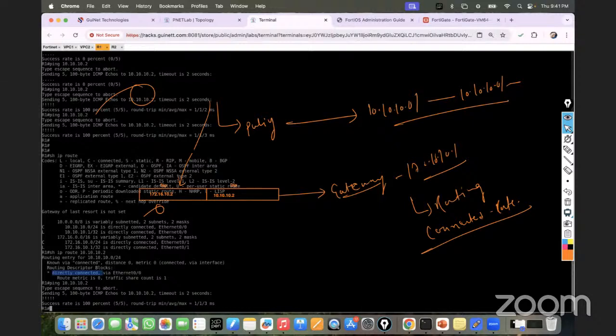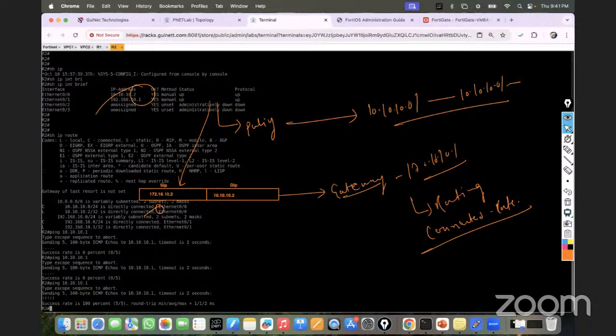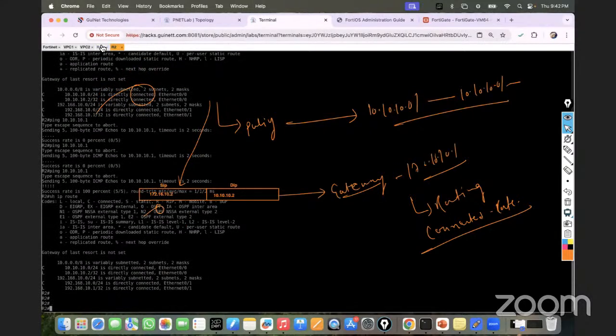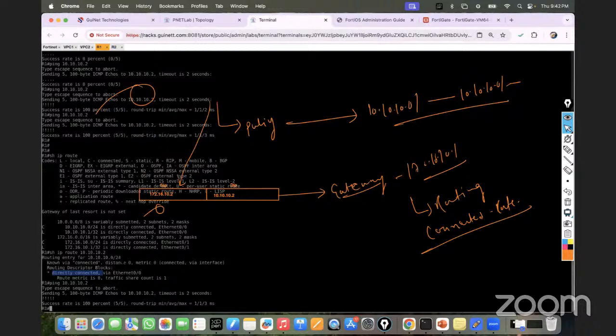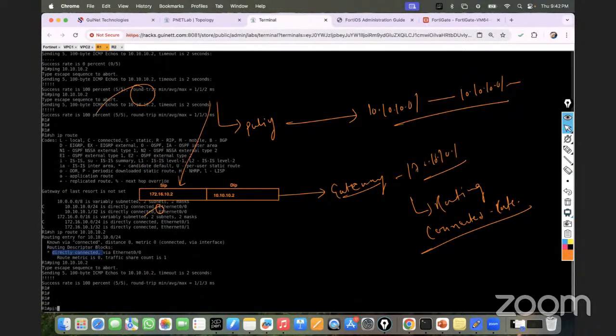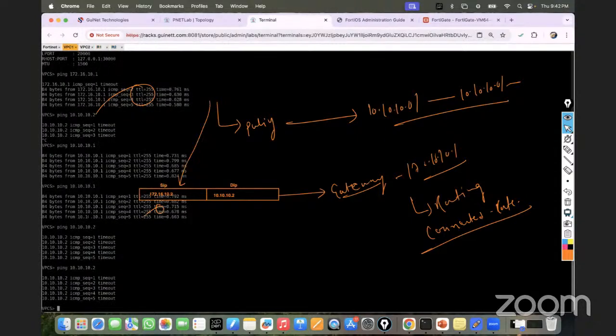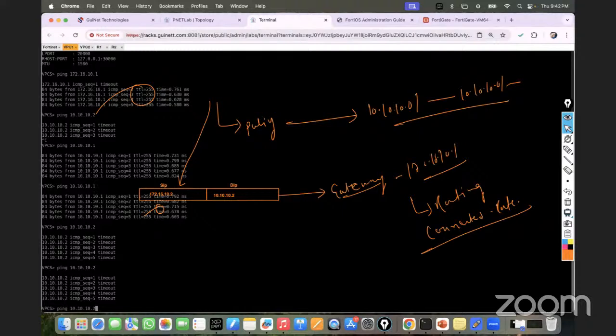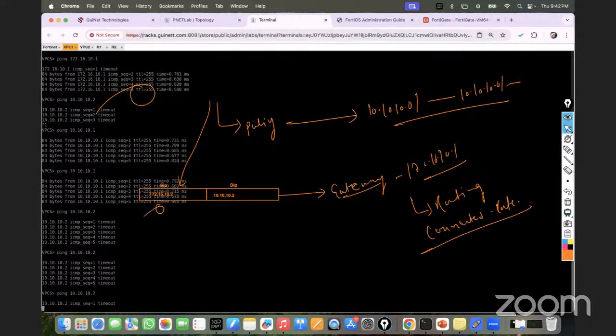Oh, sorry, I'm initiating from R1. I need to initiate from the VPC, this one. We have to initiate traffic from this particular PC. So see, it is still not working. We created the policy.